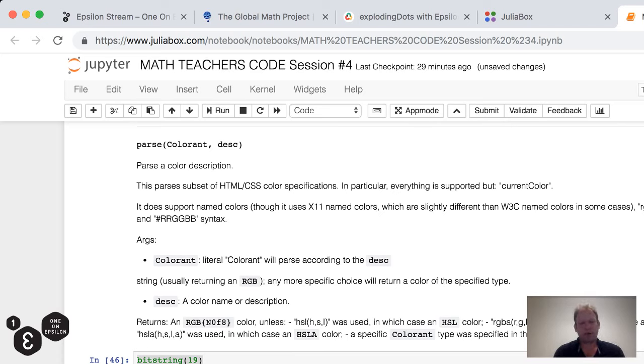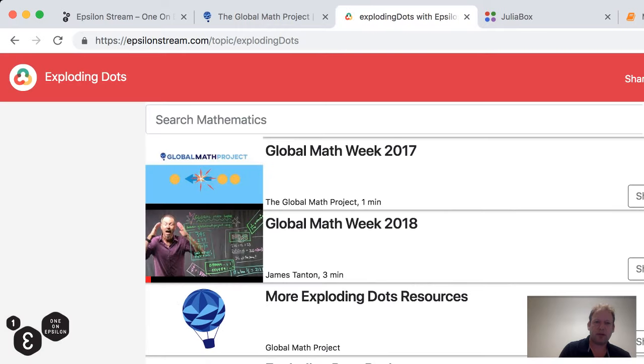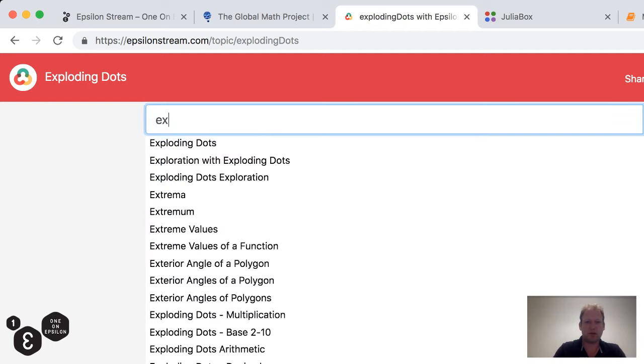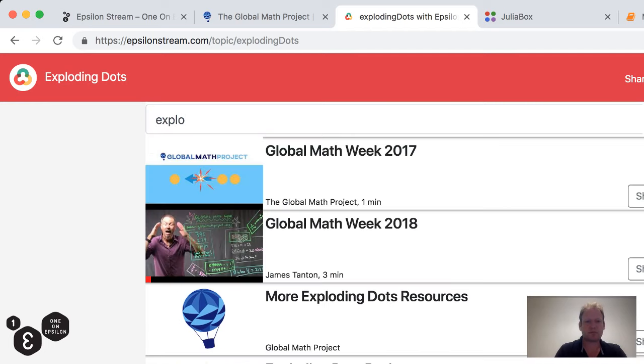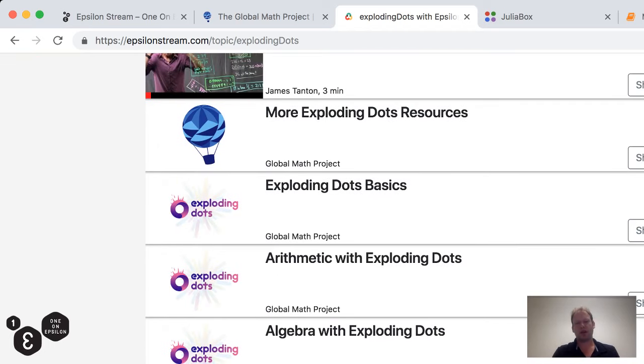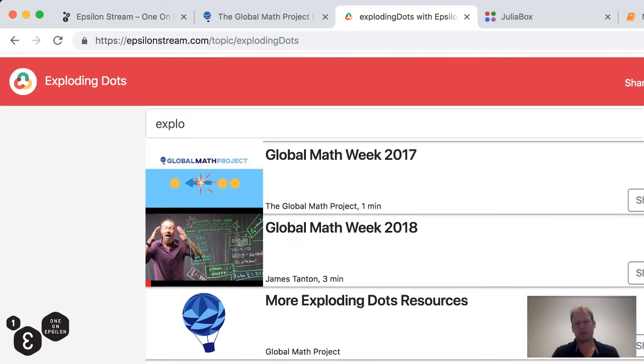In this second part, I want to speak about exploding dots and the Global Math Project. First of all, if you head on to Epsilon Stream, epsilonstream.com, and key in exploding dots, we've linked a whole bunch of resources associated with exploding dots directly in Epsilon Stream.